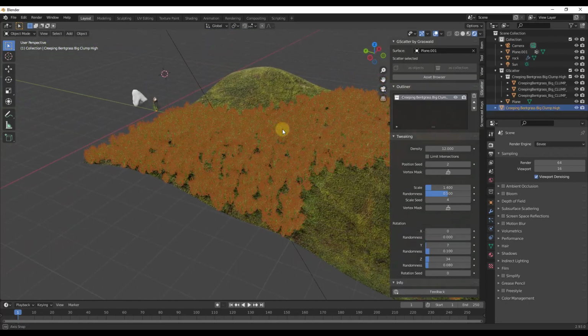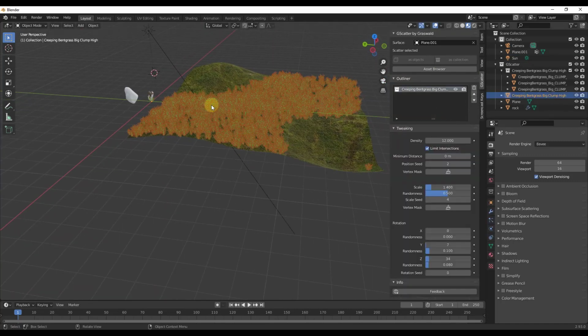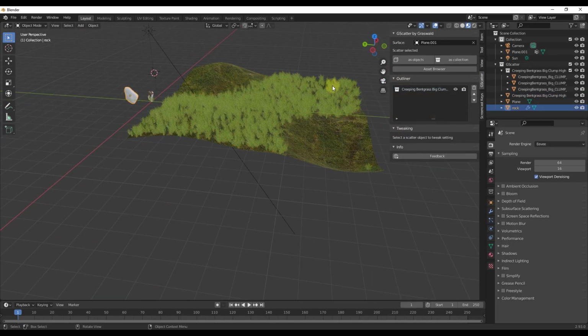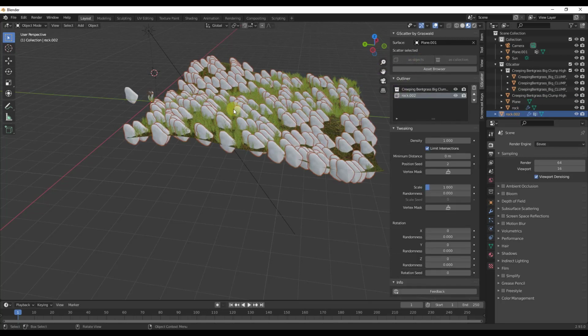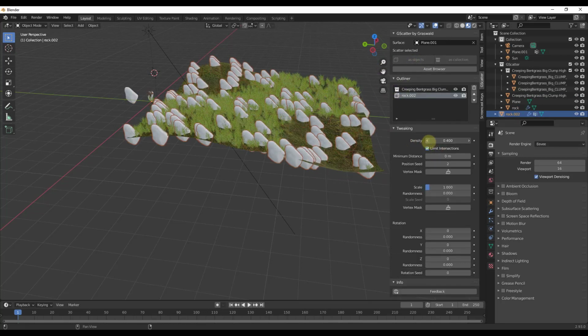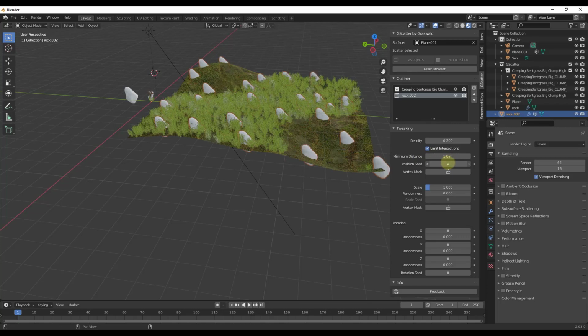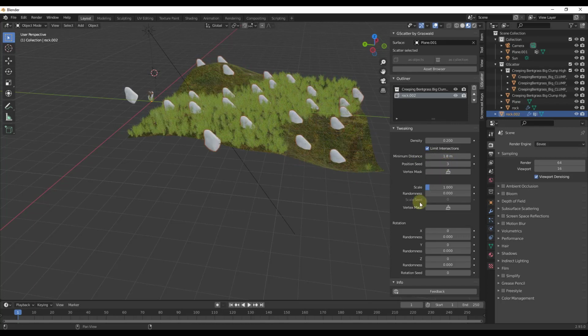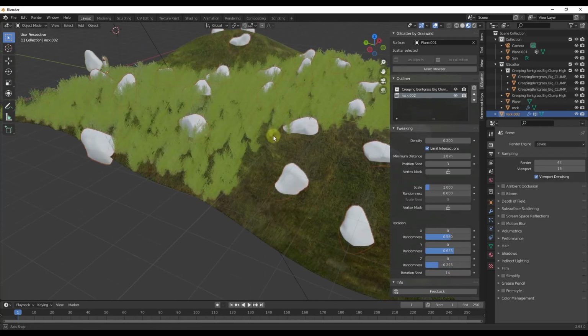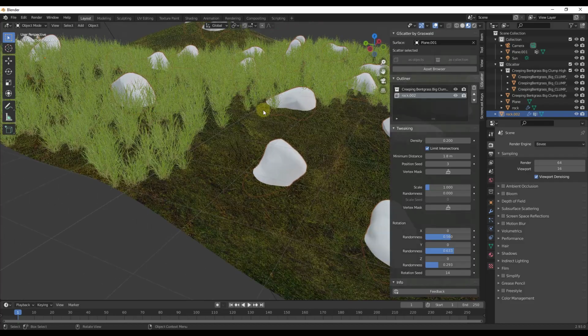You can also scatter multiple objects in here. Let's say we wanted to place another object on here. All you would have to do is select the object, click on As Object, and then place this. Same thing, we could bring down the density on these rocks like this, but then we could also check the limit intersections box, set that minimum distance so they're not overlapping each other. Then notice how we can adjust the location with this position seed, but we could also set the rotation to be a little more random as well. Just like this. So then what we're able to do is randomly place things like rocks inside of our scene as well.